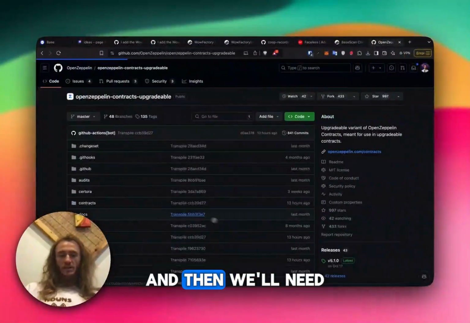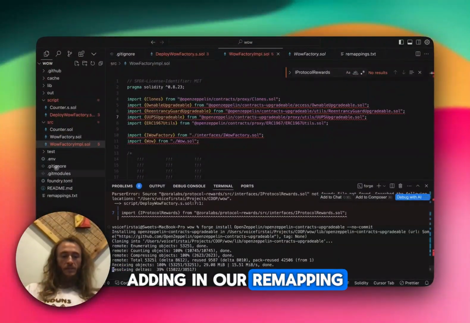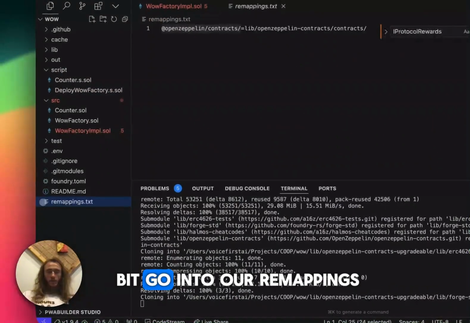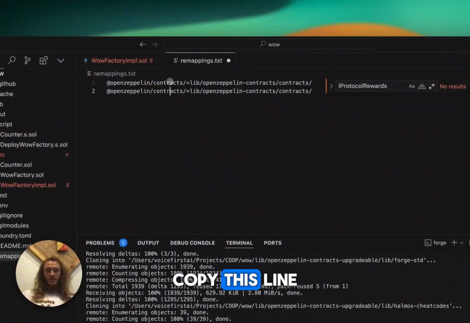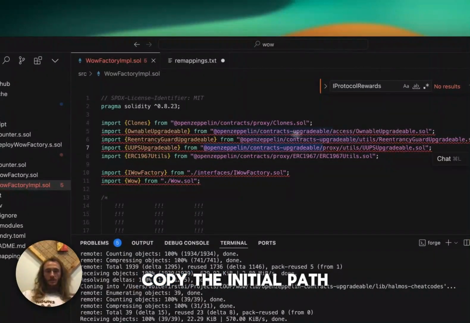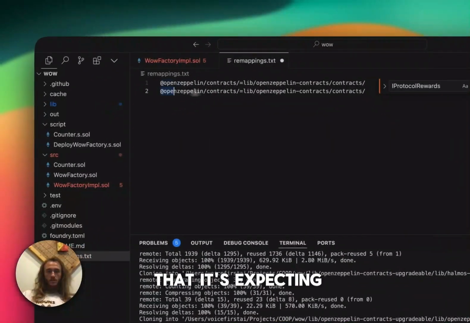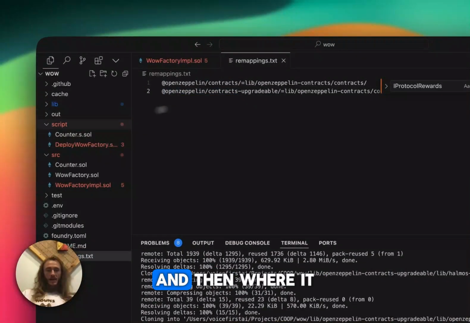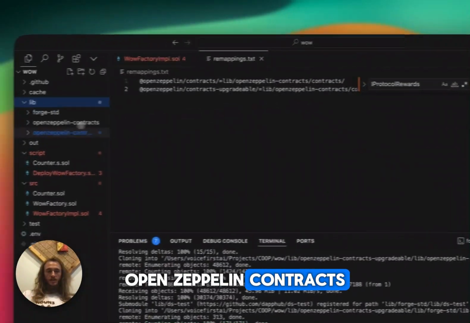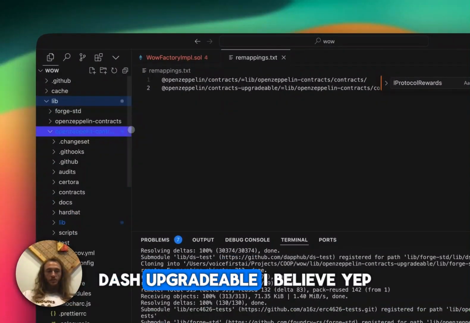It's now going to clone it, and then we'll need to do the same thing of adding in our remapping. So open up, we'll close the other tabs, clean up a little bit, go into our remappings, copy this line, copy the initial path that it's expecting, and then where it is installed is OpenZeppelin contracts-upgradable, I believe.